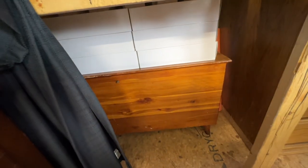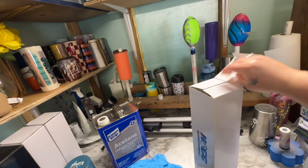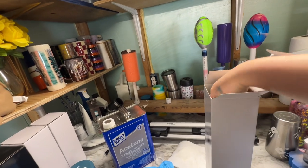So under here is more storage. There's actually stuff in there that does not pertain to my cups, but these are bullet tumblers. They're like a thermos type thing, but they're shaped like a bullet.